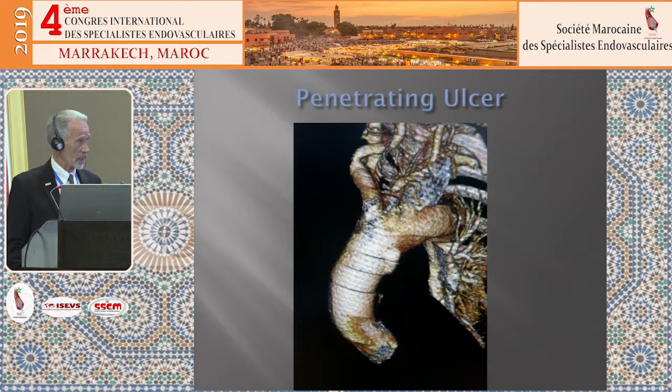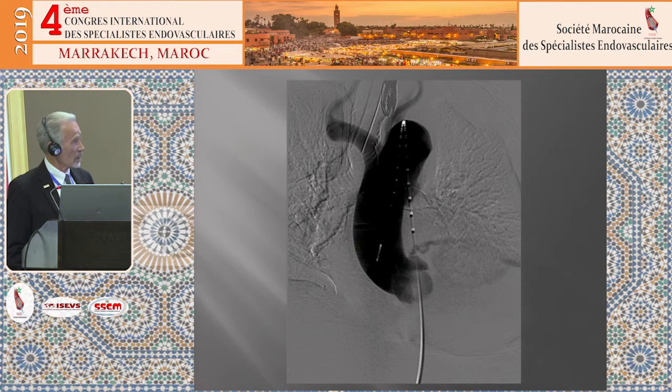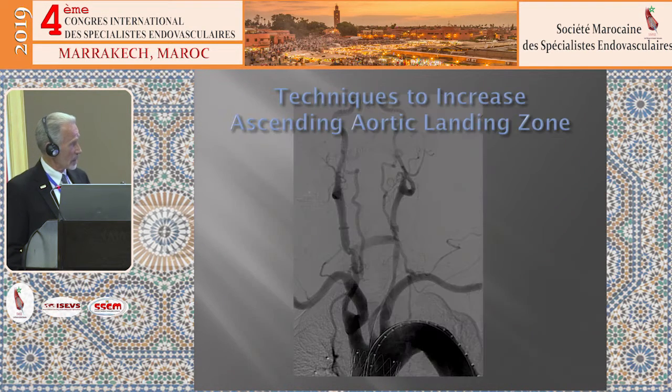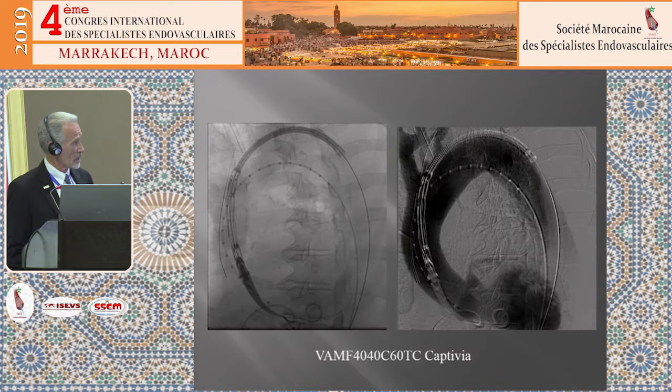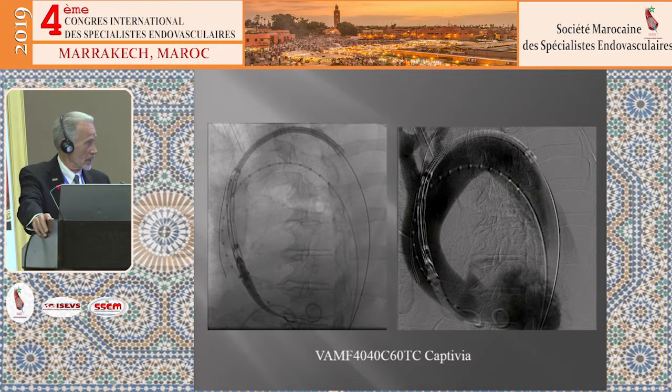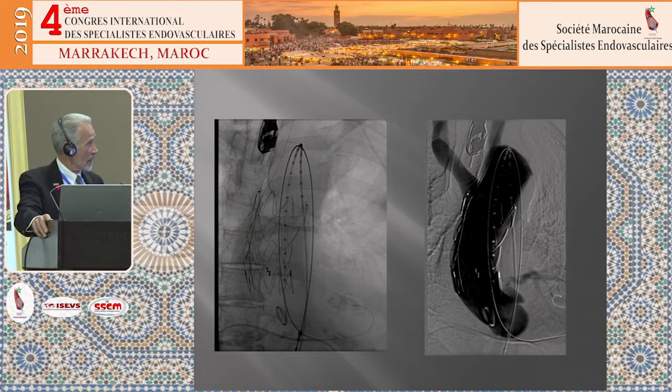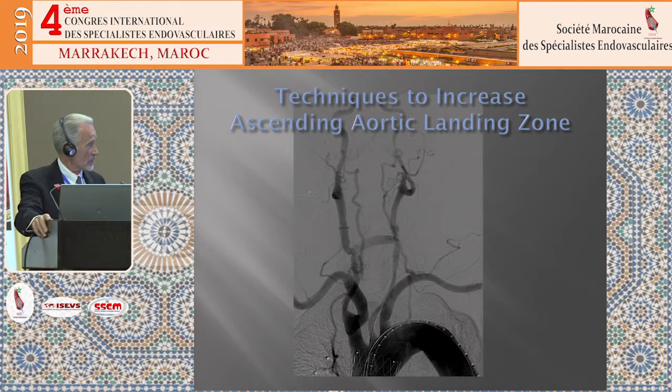And these are just a few cases. An example here of a penetrating ulcer, where, as I mentioned, we lay that out as though it's being positioned for a valve device. And then as we deploy, you can see in this case the endograft is in position now, and we assure that it covered the lesion.